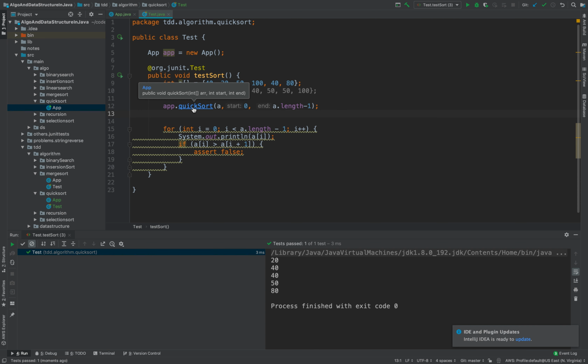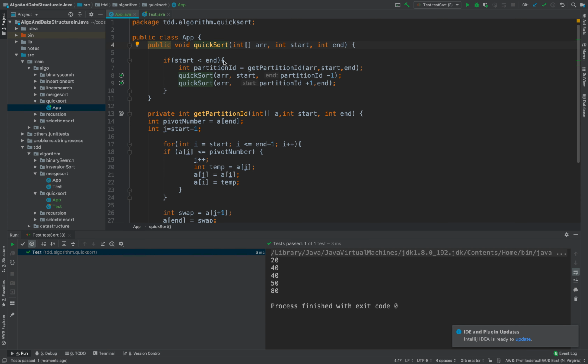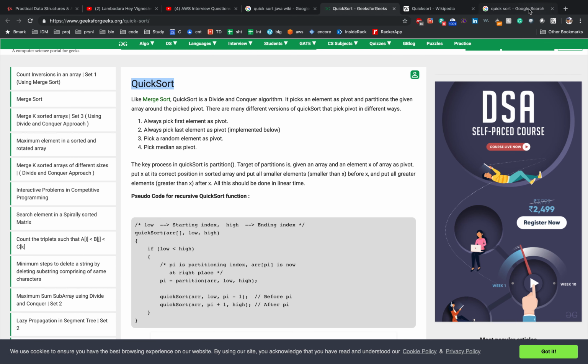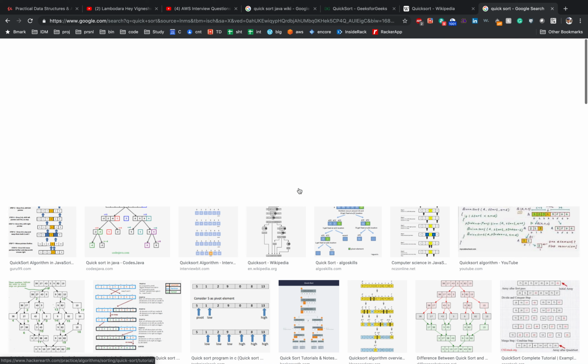This method, which is called quick sort, is working behind the scenes, and this method works in recursion, which means this method calls itself a couple of times, which generates a tree. So how would that tree look? I would show you with the help of images.